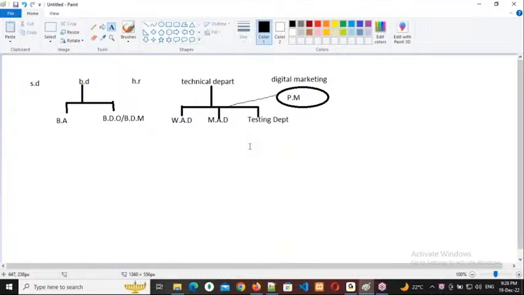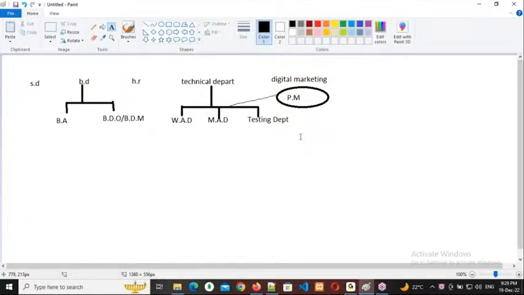And then after, how many persons are required for each and every department? Web application development, how many persons are required? Mobile application department, how many persons? Testing department, how many people are required? That is to finalize the human resource.